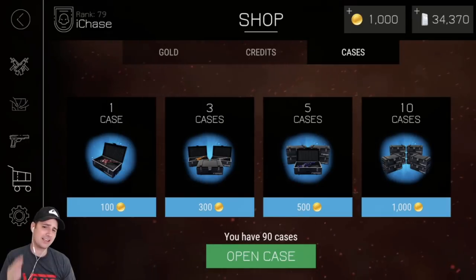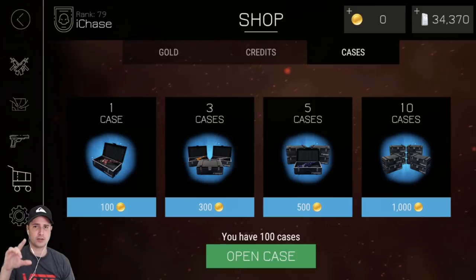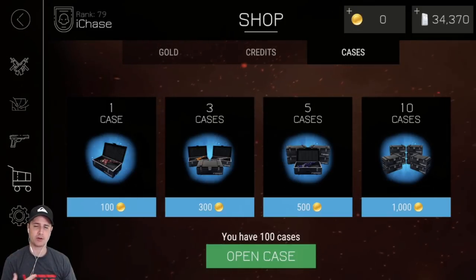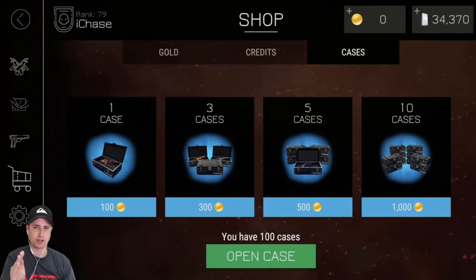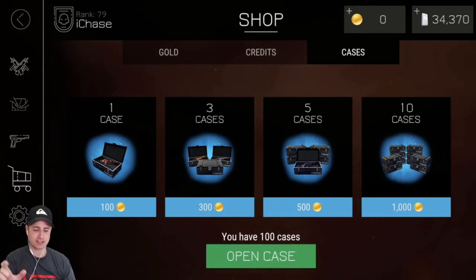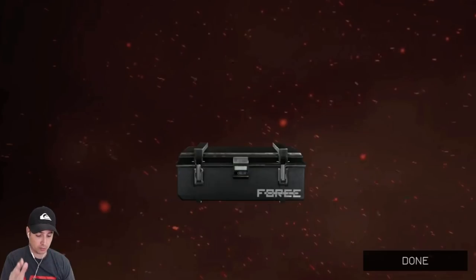For those of you who've never opened a case before, basically out of cases you can get camos for your body or you can get camos for your weapon. No duplicates. Once you've already unlocked a skin, you will never unlock that skin again. So you're guaranteed to get something original. Isn't that dope? Something original.